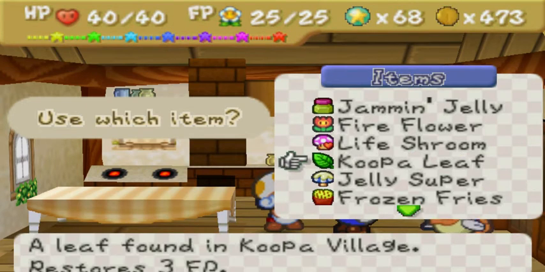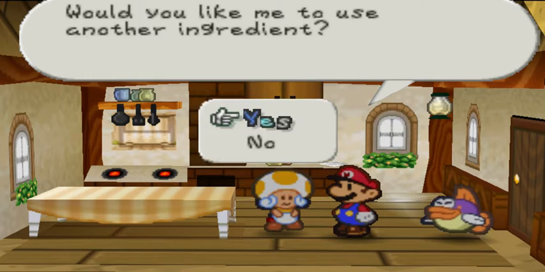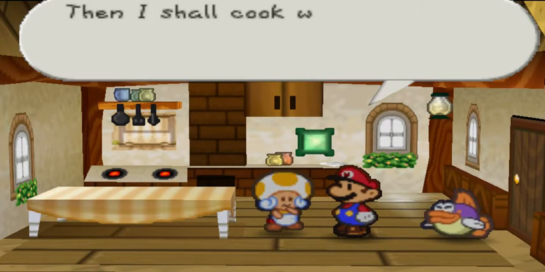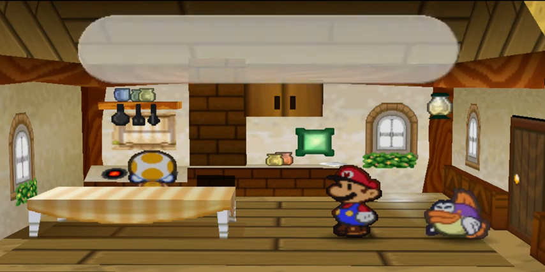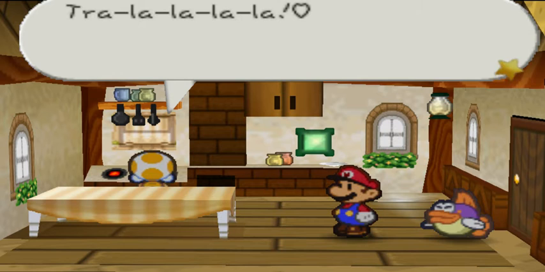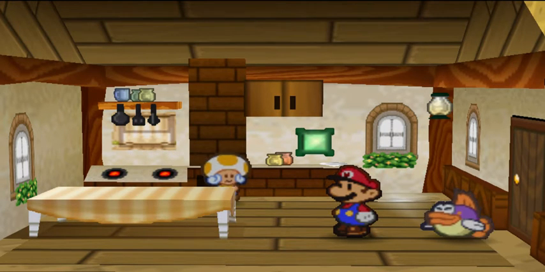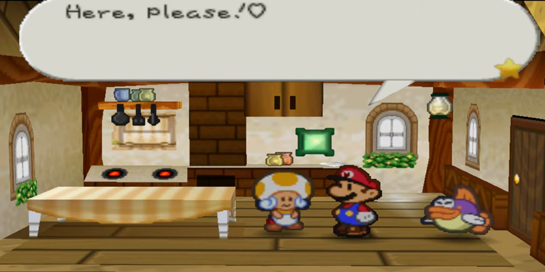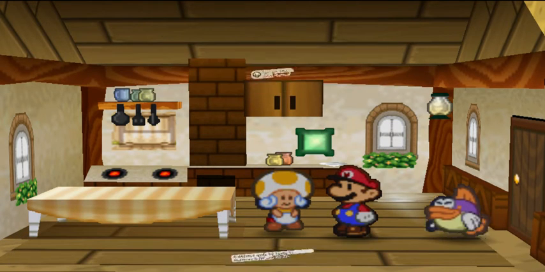Would you like me to cook something? Of course I'd like for you to cook something. A mushroom. And then a jam and jelly. That should be the 50th recipe. We're gonna cook one more thing. But if I did everything correctly, and correct me if I didn't, that should be our 50th recipe. A Jelly Shroom. A dessert made by Tasty, restores 5 HP and 50 FP.